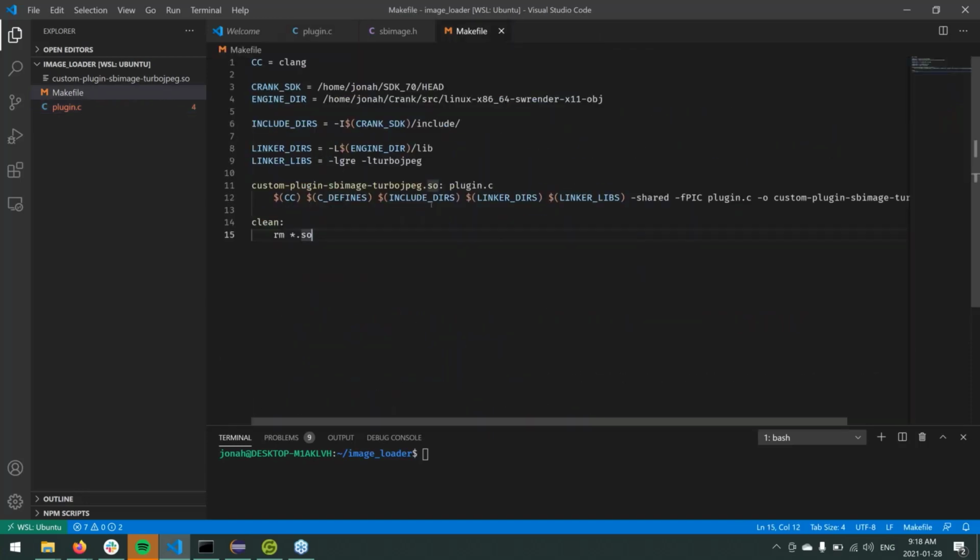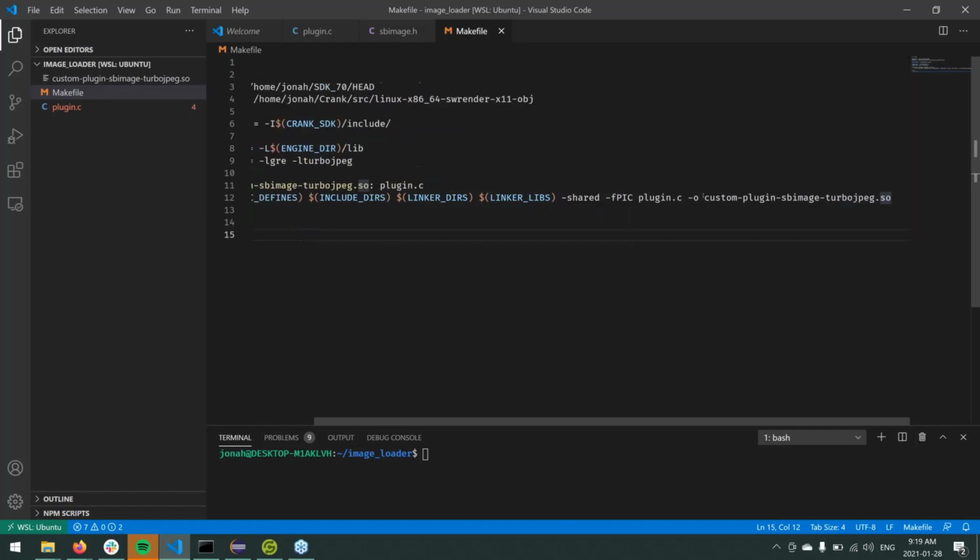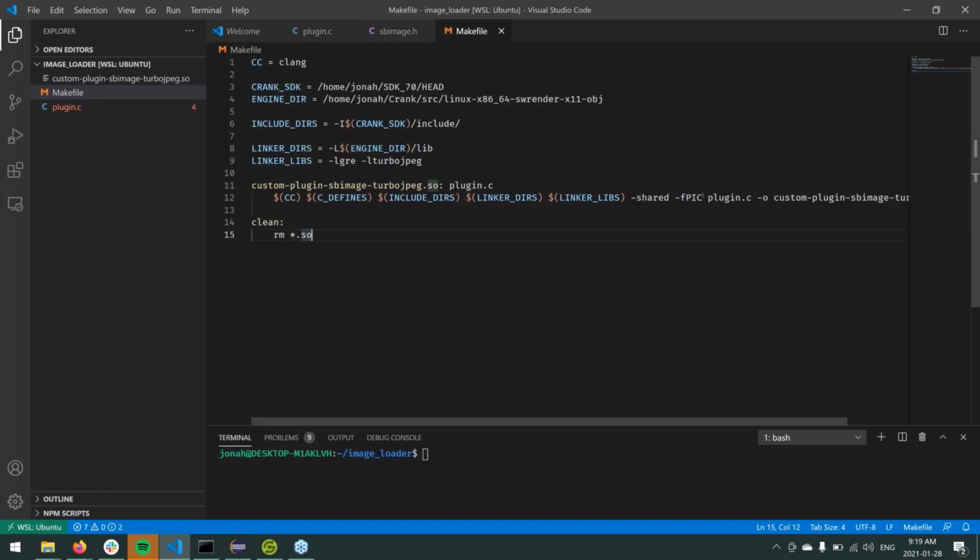And then the way that you would build it is, here's just a simple makefile example I'm using. So you'll need to include the header include directory, and you'll need to link against the libgre dot, it'll be .a on Unix-like platforms and .lib on Windows-like platforms, in order to get access to things like gr plugin create func and things like that. And I'm just using Clang to compile it. Pretty simple stuff. You'll need to compile with -shared to create a DLL, and -fPIC, because we're mixing static and dynamic libraries.